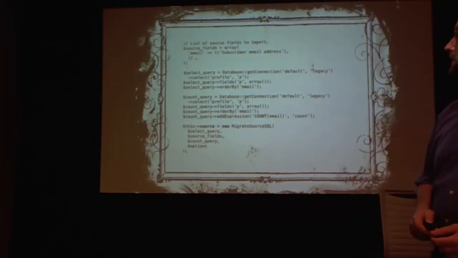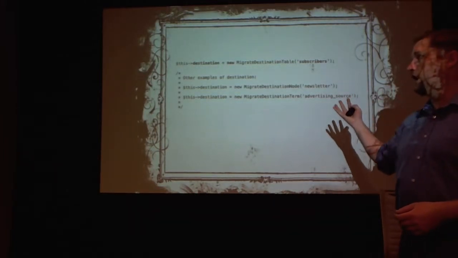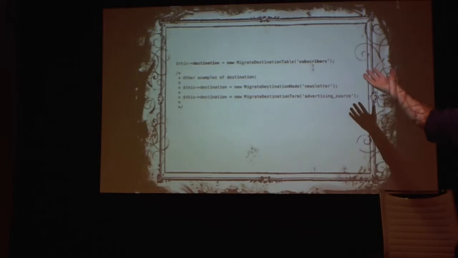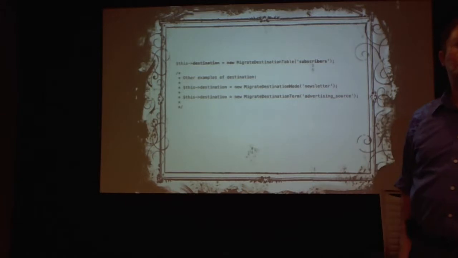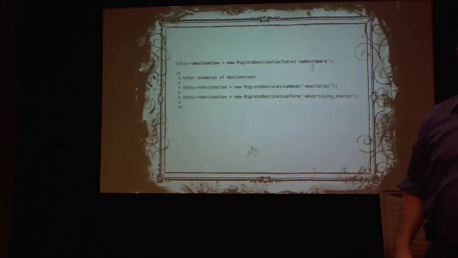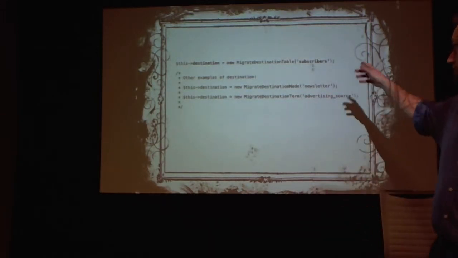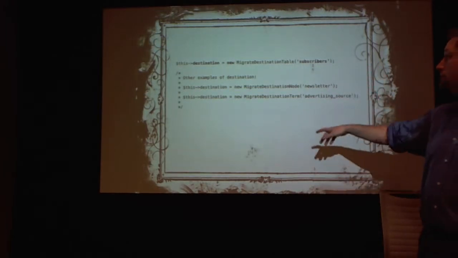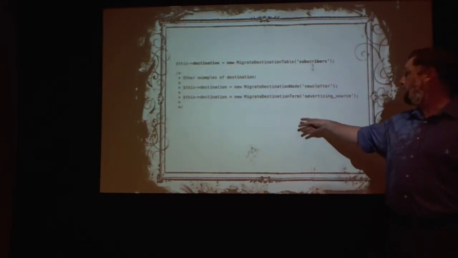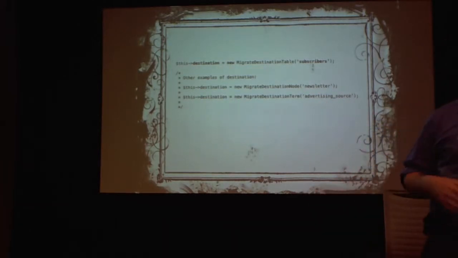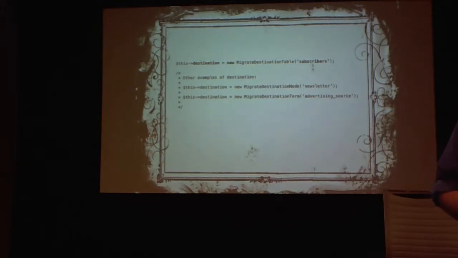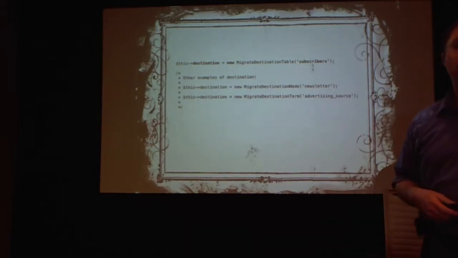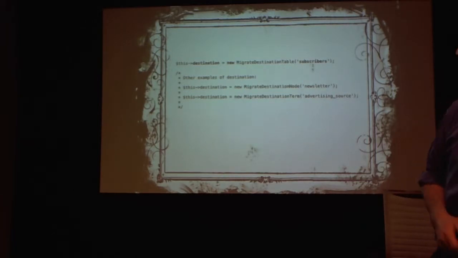Exactly. Now your destination, again, there are lots of different types of destinations. In this particular example, I'm just migrating this stuff into a database table. I've defined some schema using hook schema, and it's created the table called subscribers, and that's my destination. But you can migrate into nodes. You can migrate into taxonomy terms. You can migrate into all sorts of different entities, and there's a lot of built-in support, and you can always write your own, which is really cool. If you have custom entities that you're writing, you'd have to define your own destination handlers.